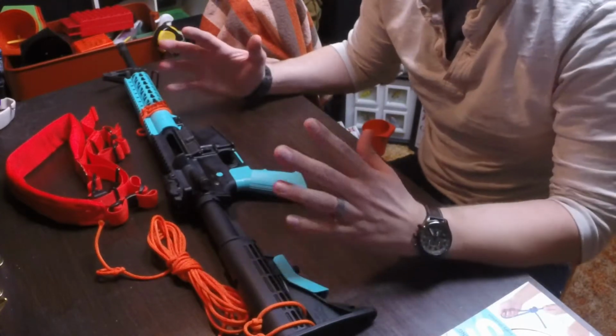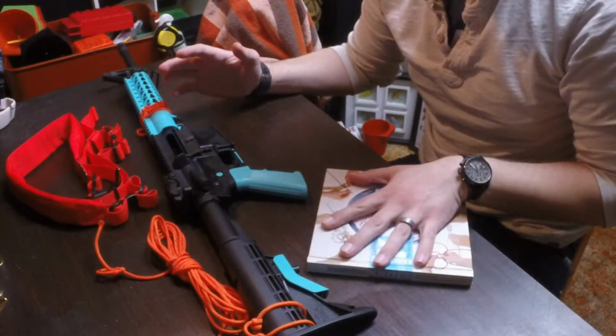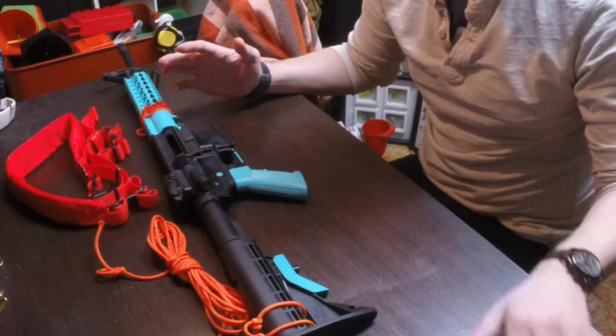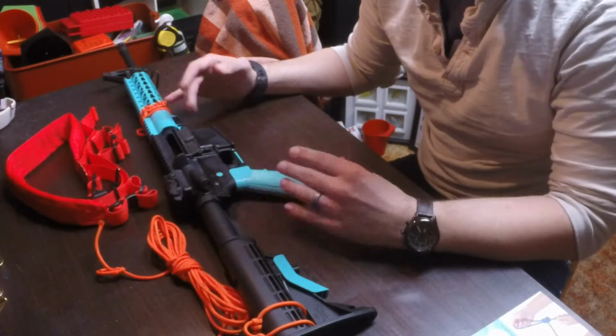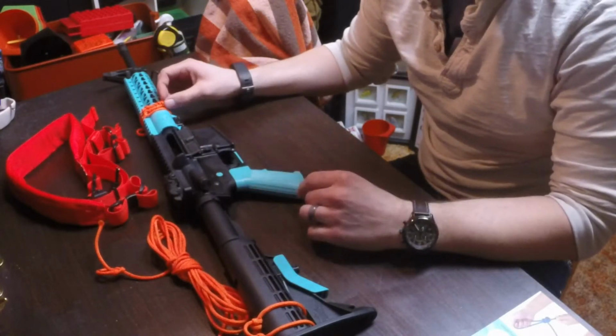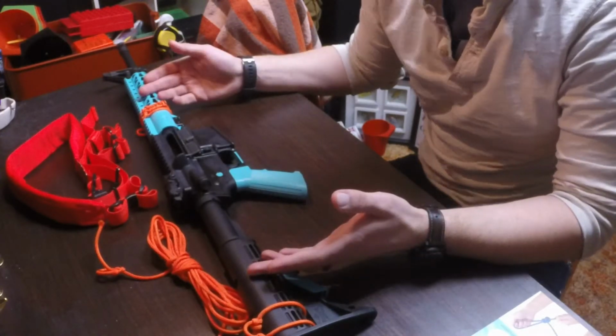Truth be told, I'm not fantastic at knots, and I'm cheating by using a book on knot tying, but I'll find a few links to websites and YouTube videos and post them underneath to show you where to go for these specific knots, and I'll mention them by name, and that way everyone knows what we're talking about. All you really need to do this is, of course, an AR, which I think everyone needs one anyway.